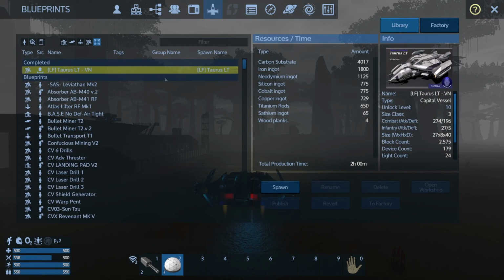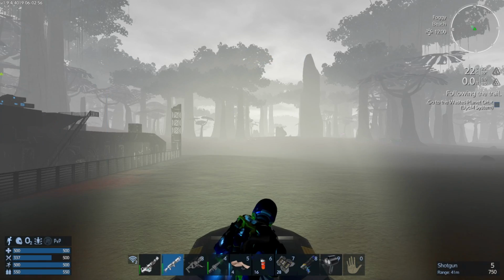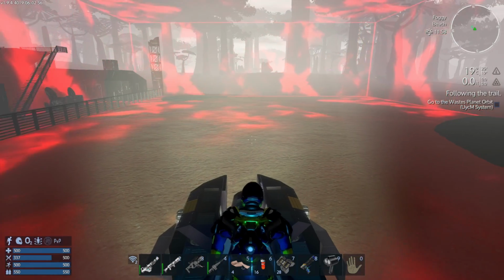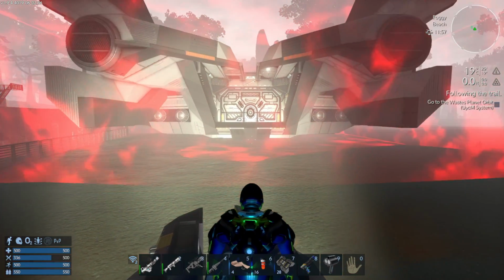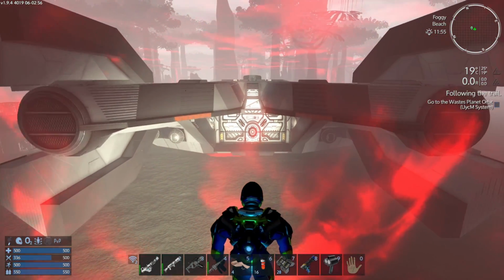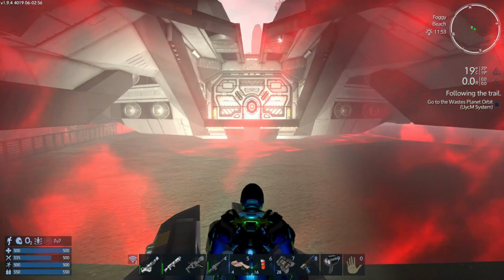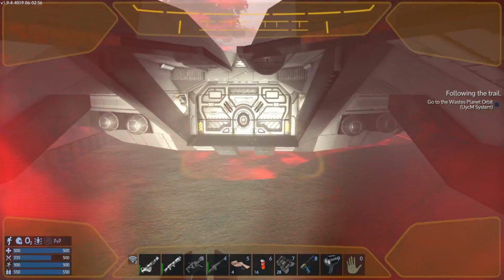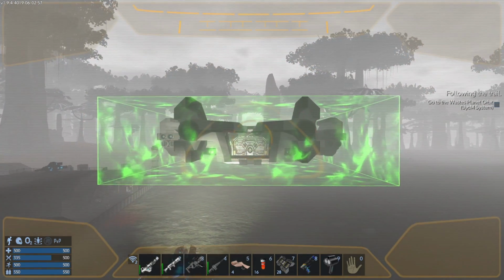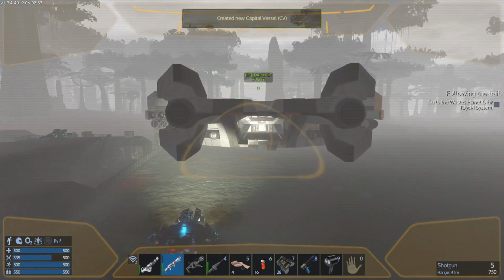Alright, so F2. Oh wait, can I spawn it? No, I gotta get out of the ship. F2. The Taurus LT. Man, whoa, that thing's bigger than it looks. Is this gonna work? Alright, we're gonna have to go... Here we go. I don't like that. Why are we facing that direction? There we go. Alright, so we gotta spawn it in. Bring it a little closer. I guess we'll just plop it right there.